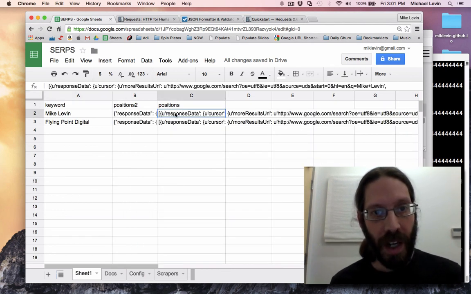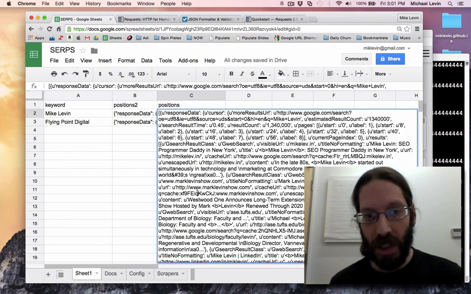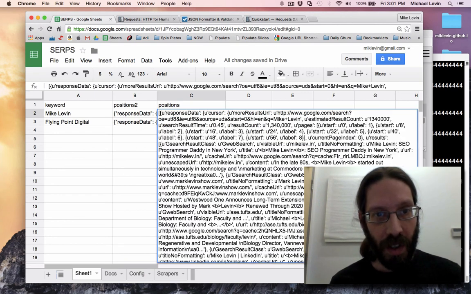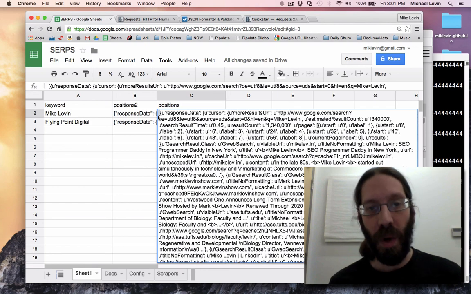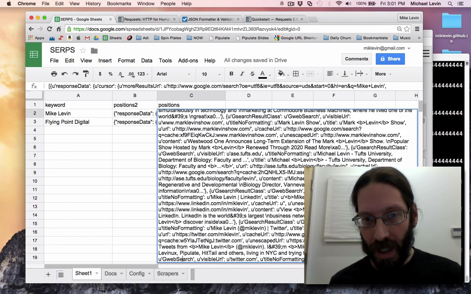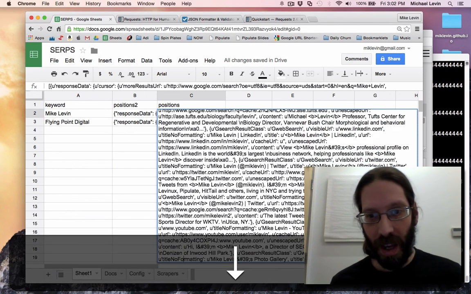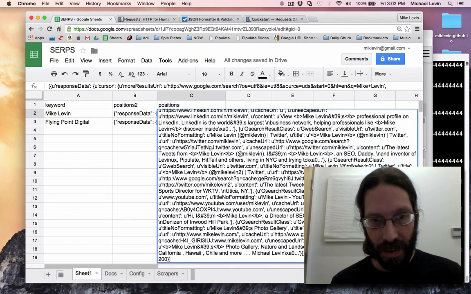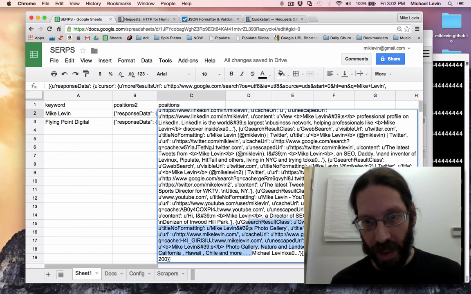Now if we go to the one next to it, this should be twice that much data. First of all, our visual clue is that it opens with a square bracket and not a curly bracket. So we in fact have what I think we have here, which is a list. Oh, photo gallery again. It does end there.